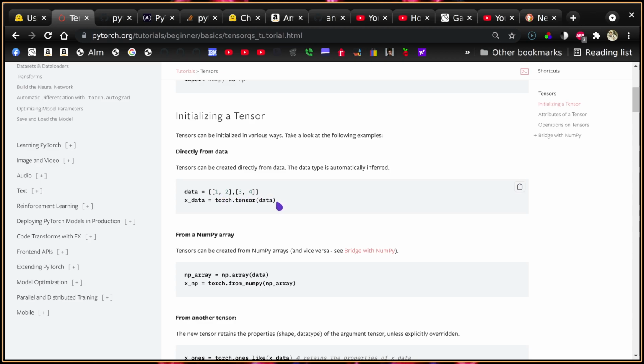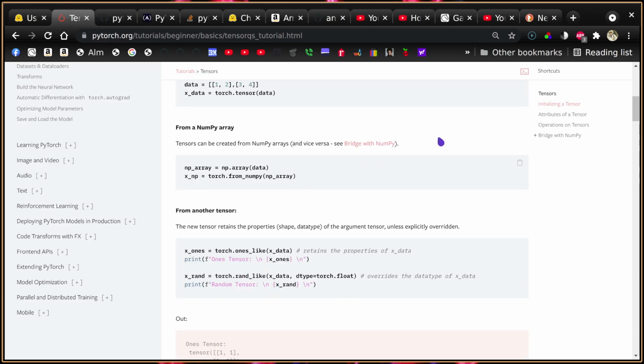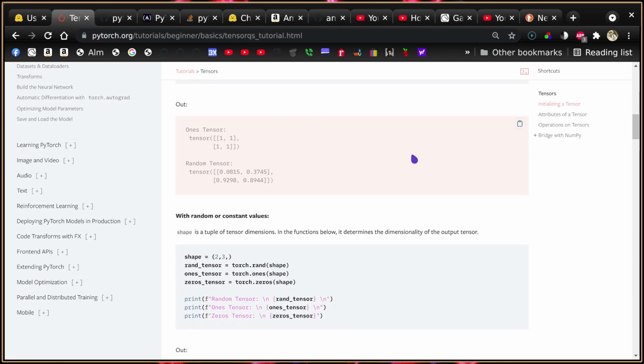So this makes it into a tensor, which is still a list of lists. You just continue on down here. If you print it out, you get the tensor, which is a list of lists inside of parentheses. So this is what it looks like when it prints out to the terminal.